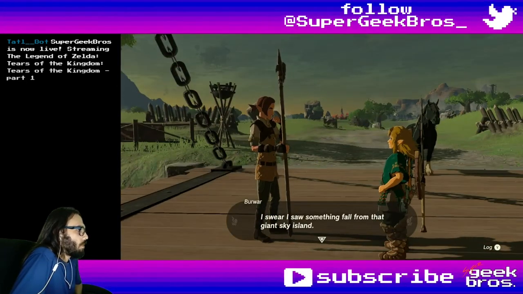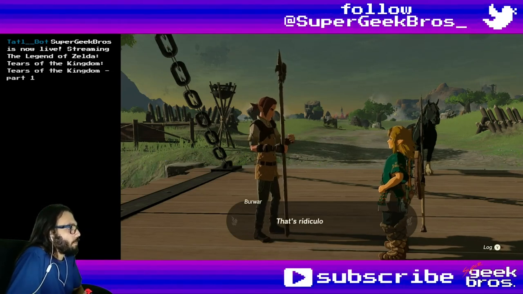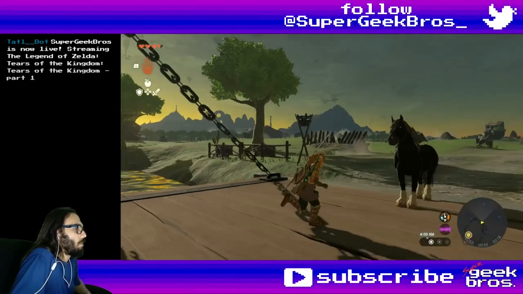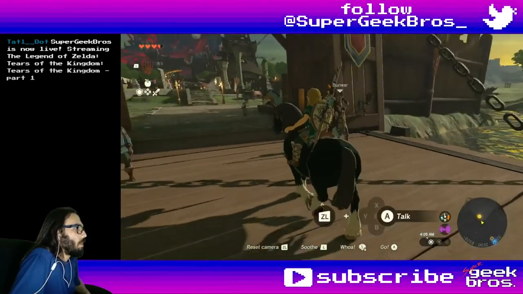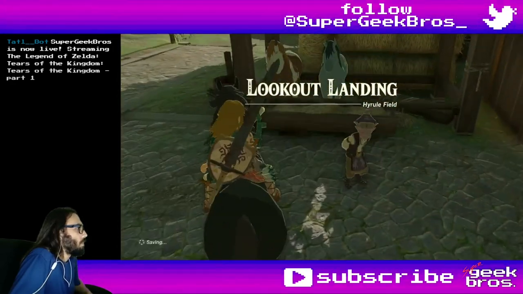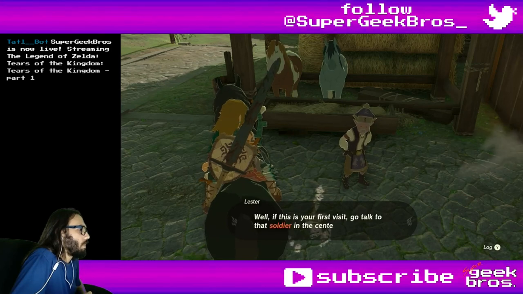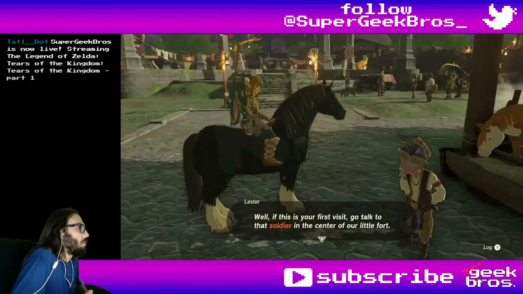No, I swear I saw something fall from that giant sky island. Was that a person? Was it you? That's ridiculous, of course. Sorry, I didn't mean to hold you up. Pura will be angry. Just be eager. Oh, it's you. Your arrival sure to cause a bit of stir, huh? Oh, well, you probably needed something, didn't you? Well, this is your first visit. You go talk to the soldier in the center of our little forge.